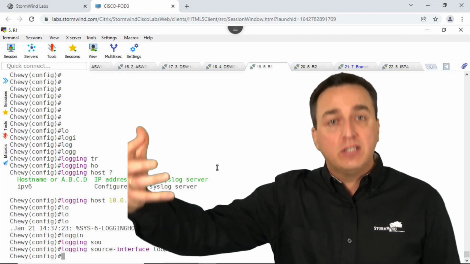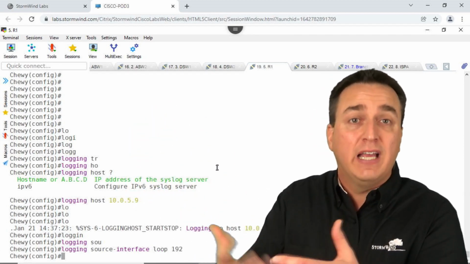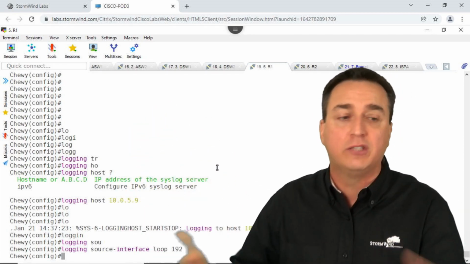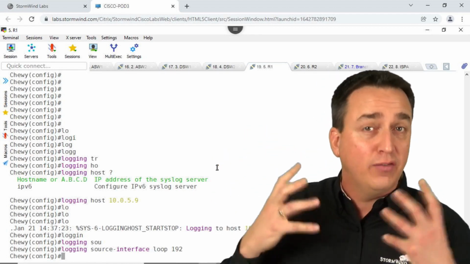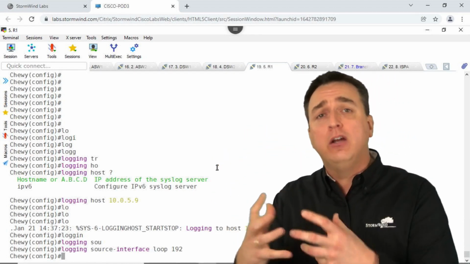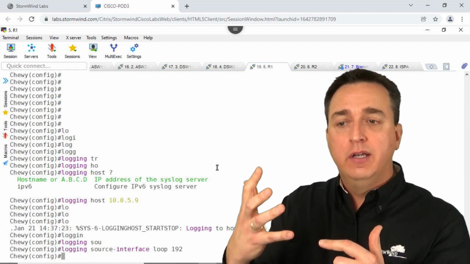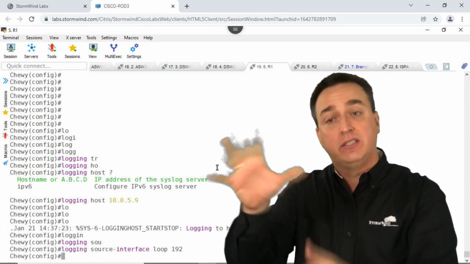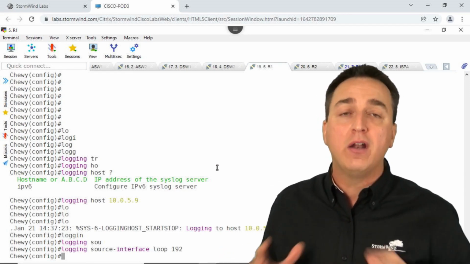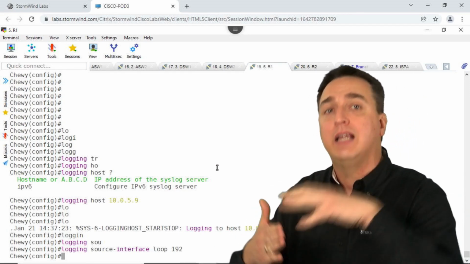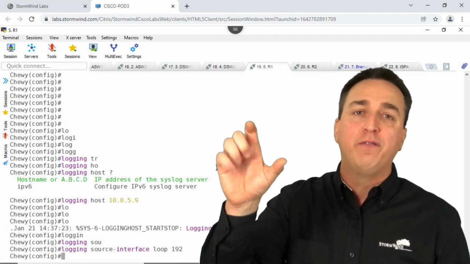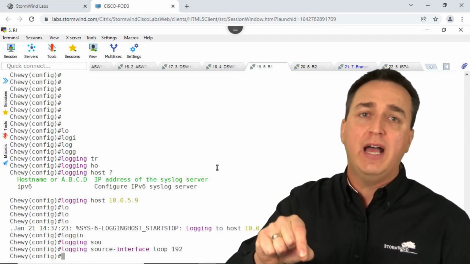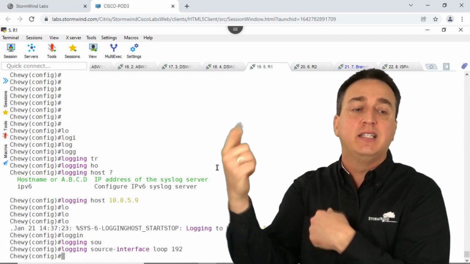That way, on my Syslog server, I could set up features like firewall features, access control lists, whatever that particular Syslog server has built into it. I can go in there and set up an allow list saying, only accept Syslog messages from this device, based on the IP address. And since no matter what, this device is always sending from that IP, I only have to reference that one IP for this entire device, regardless of the interface it's sent out of.